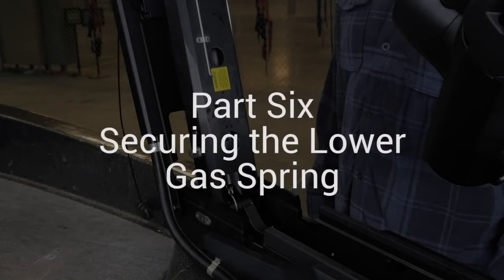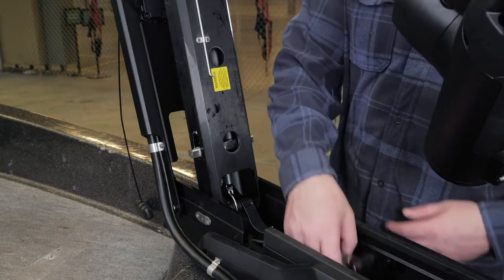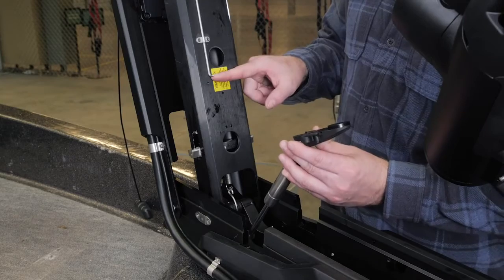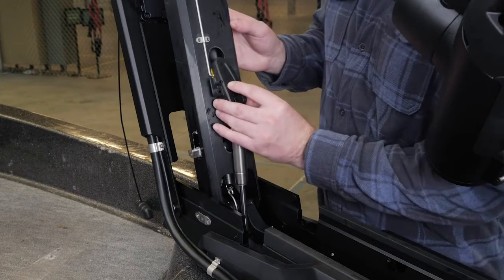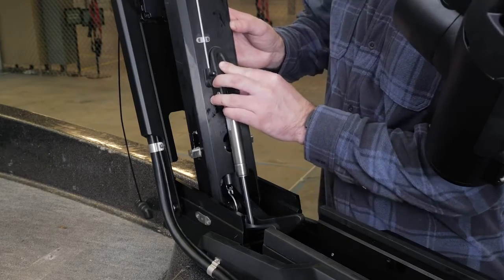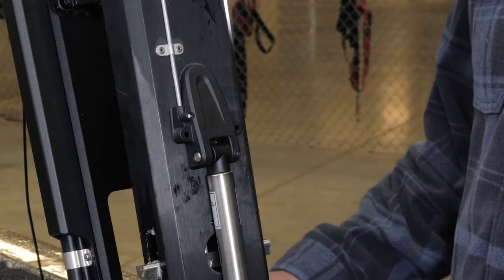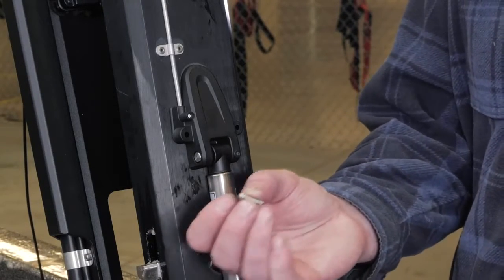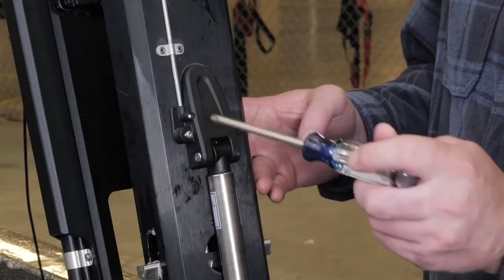Now it is time to secure the lower gas spring. For this section, we will use the remaining parts from bag C. Align the hole on the base of the lower gas spring with the safety rod and press down. You may need to lift up the mount and flip over the gas spring if it was positioned on the other side of the mount during the previous installation steps. Using a number 2 Phillips screwdriver, secure the base of the lower gas spring to the mount using the included screws.